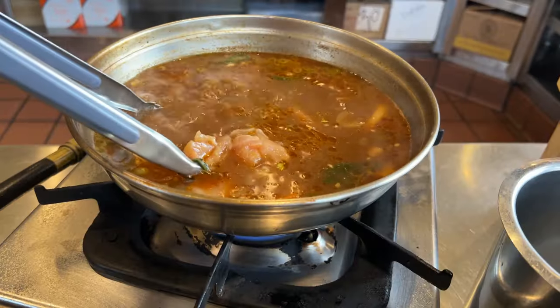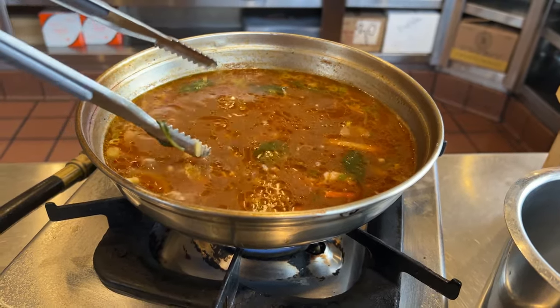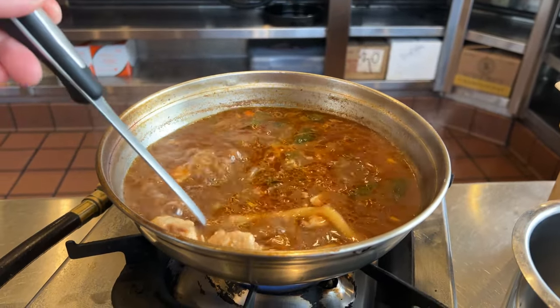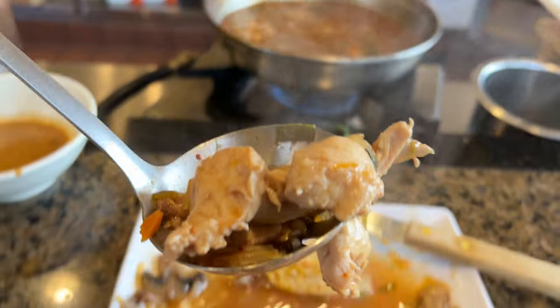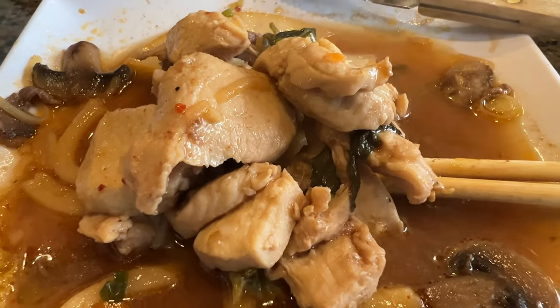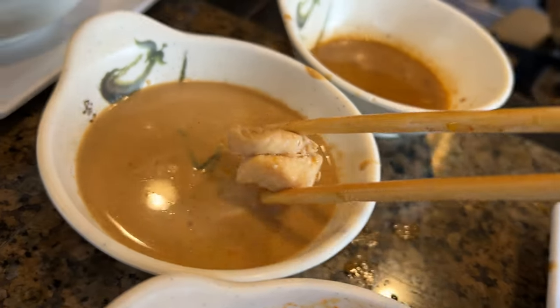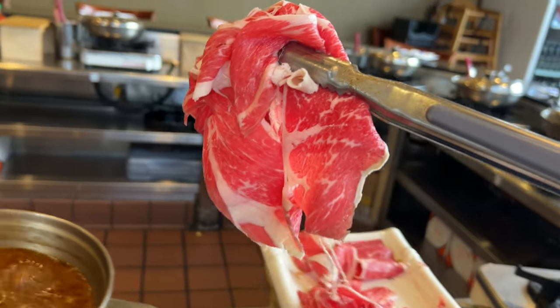The best thing at the end is the broth after all the meats and ingredients have been cooked in it. Makes the broth even more fatty and flavorful. I think I cooked the chicken a little bit too long since it was a little bit tough, but I was scared of getting salmonella. But the chicken still tasted really, really good when you dipped it in the different sauces. I think the sesame sauce was my favorite one of them all. The prime chuck was definitely leaner than the ribeye that I ordered, but it's still pretty tender, and it tasted great with all the sauces that I mixed with it.